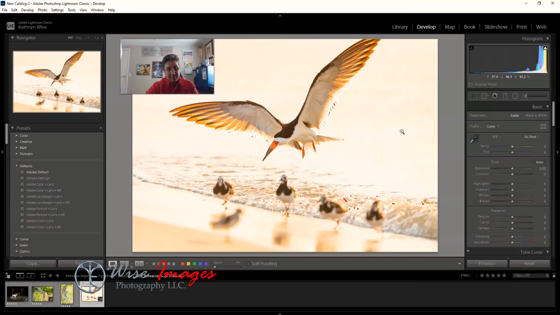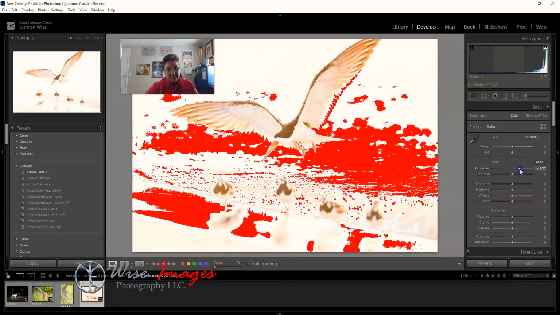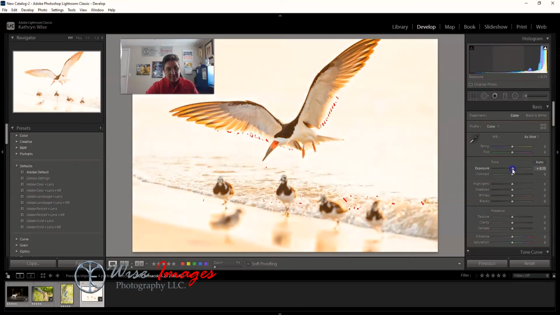So that's why it's good to understand your histogram, because if it was more blown out, we'll just blow it out just to blow it out. Like maybe if it was like that, then we would go, oh, maybe that's a little bit overexposed at that point. And you might want to go ahead and drag it down just a little bit and try not to get some clipping, so you could adjust your settings while you're out and about in the field.